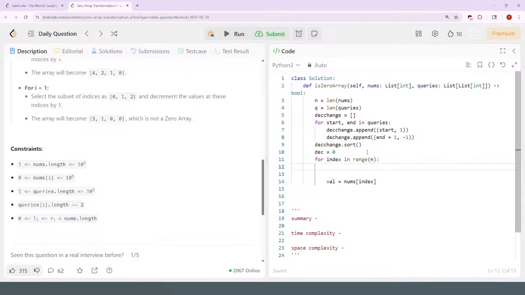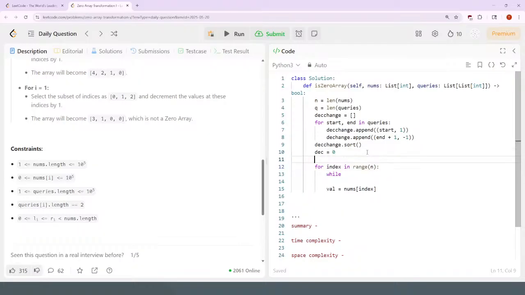So while, I think I need a second pointer. Dec index 0.